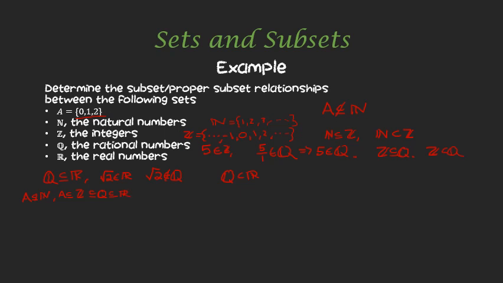So we could make a statement like this. And then sort of excluding A here, how all the well-known sets of numbers fit together, what we showed up top here is that the natural numbers are a proper subset of the integers, which is a proper subset of the rationals, which is a proper subset of the real numbers. And so that's how these well-known sets of numbers fit together.